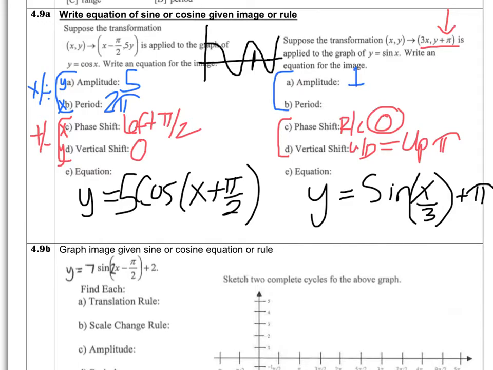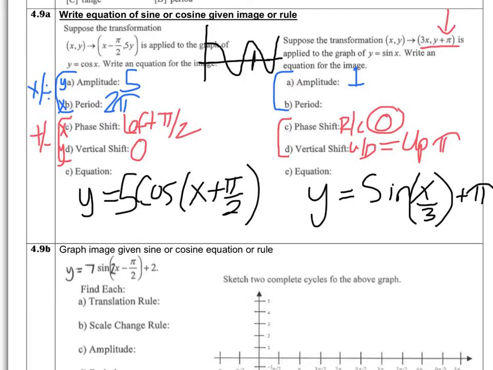Now the period is impacted on the x-axis, and it's a stretch or multiply or divide. Here they're taking the x and multiplying it by 3. So be careful. The only time you do x backwards is in the equation itself. When you answer all of these questions, all of these words match up with these ordered pair rules. So the period is going to be 3 times larger.